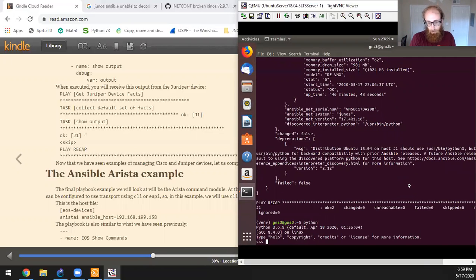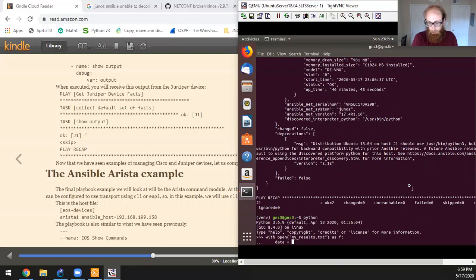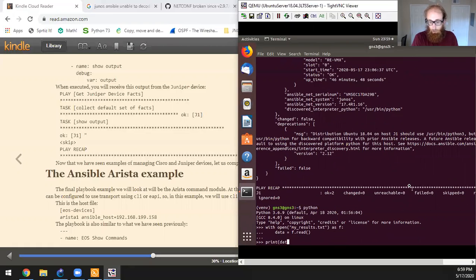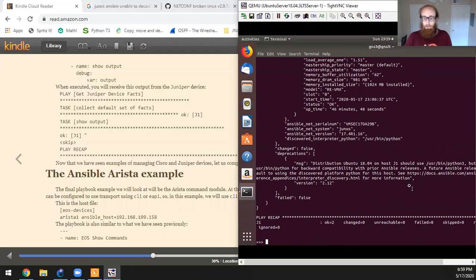I can do with open my results.txt as f, and then data equals f.read(). So now I've got the whole thing here, and I can do whatever I want to do.